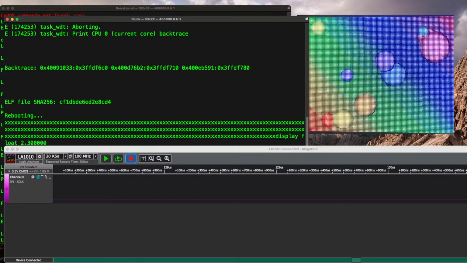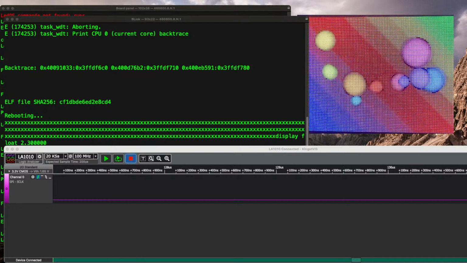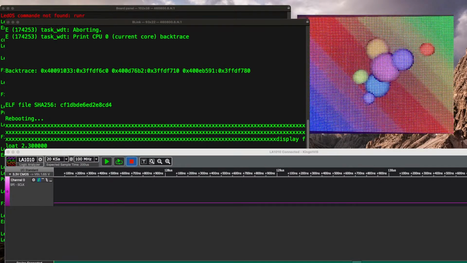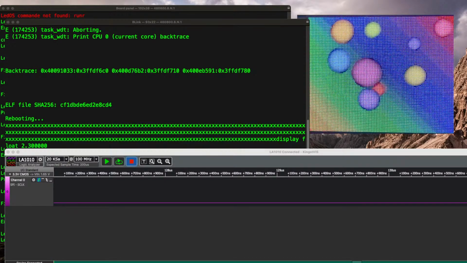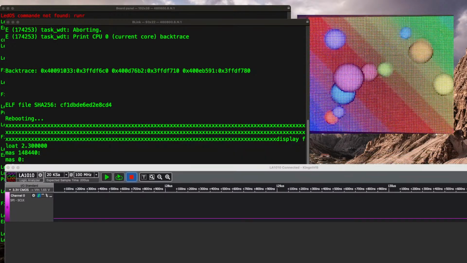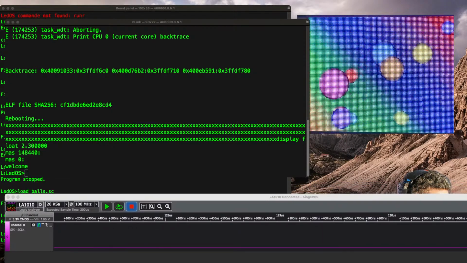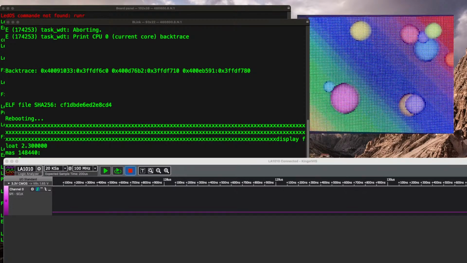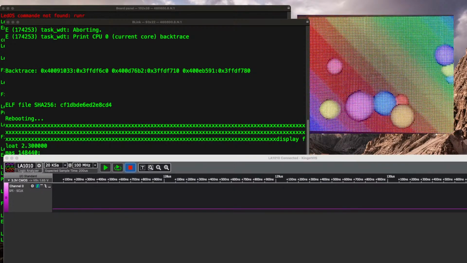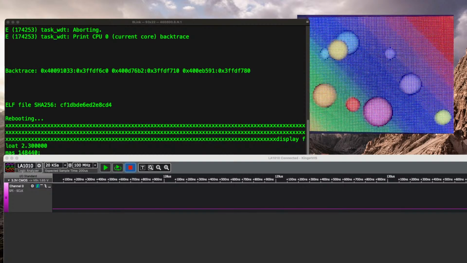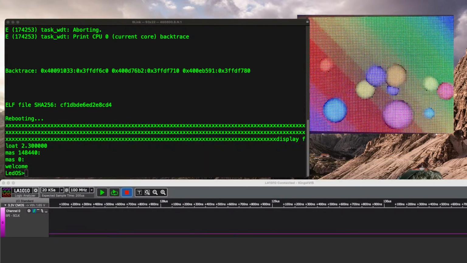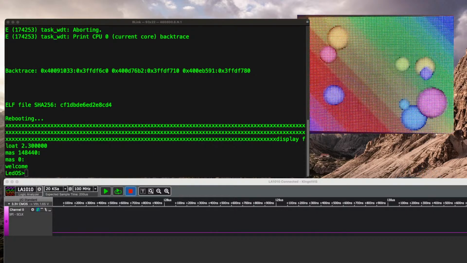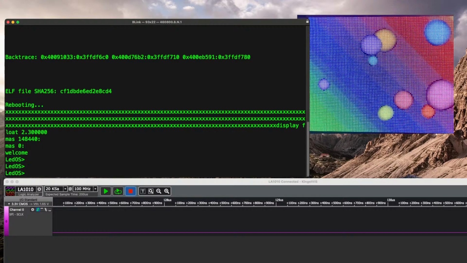I'm going to move that down, just so you can see. Okay. Here I'm on my second ESP32.